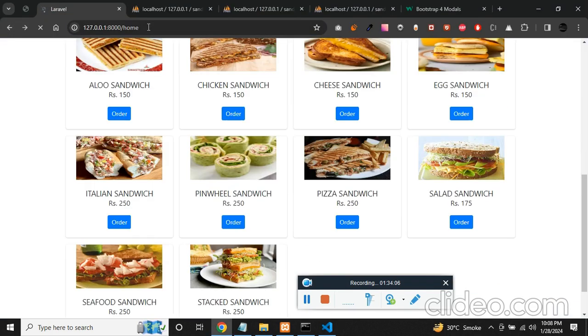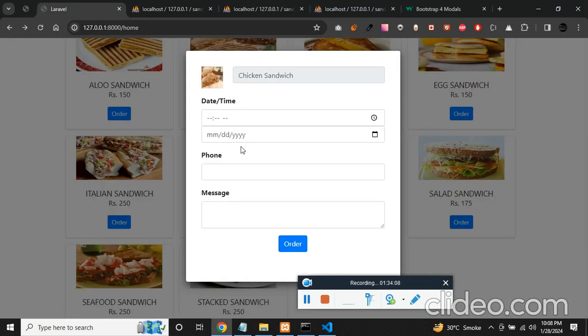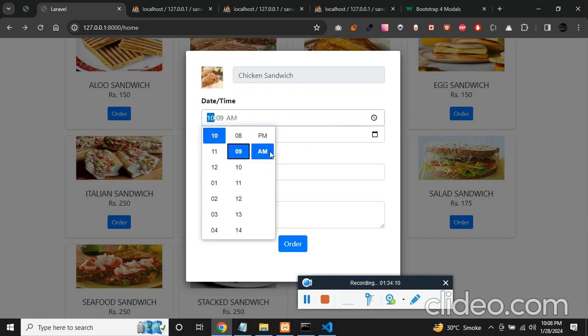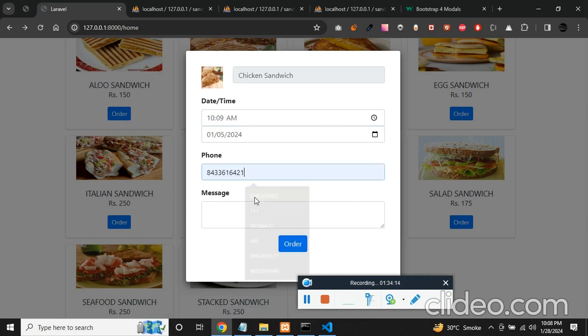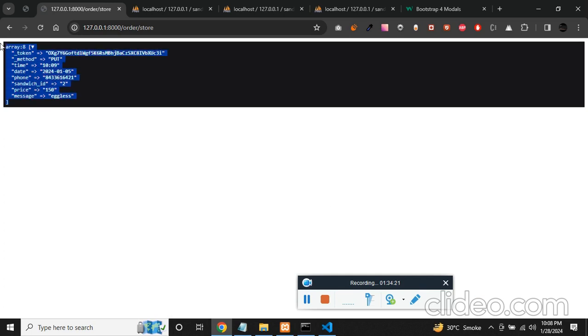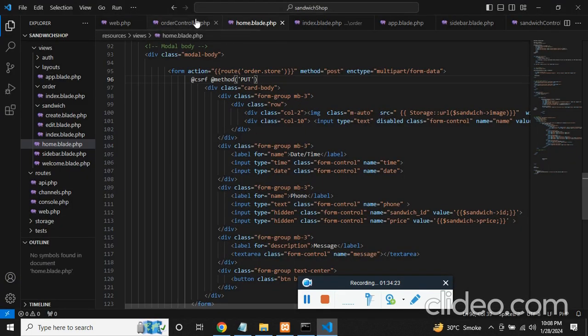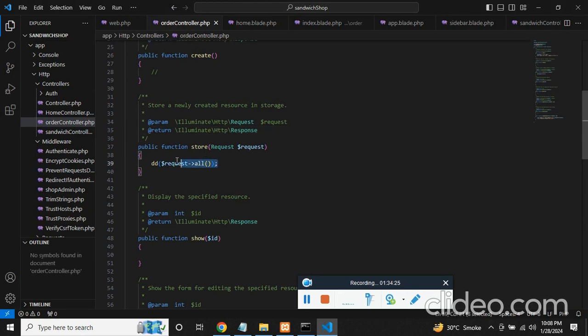Let's try now. Any value. So we are able to get all the values from the controller, and now we need to store the value.